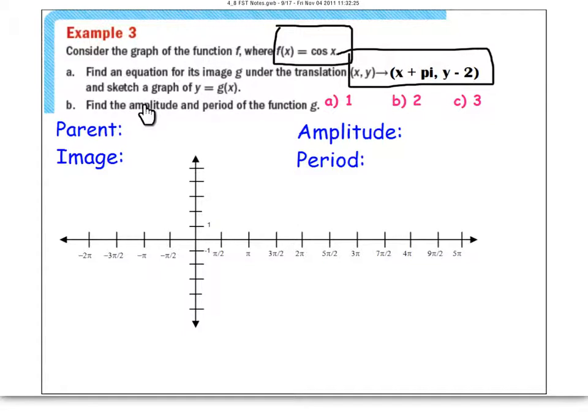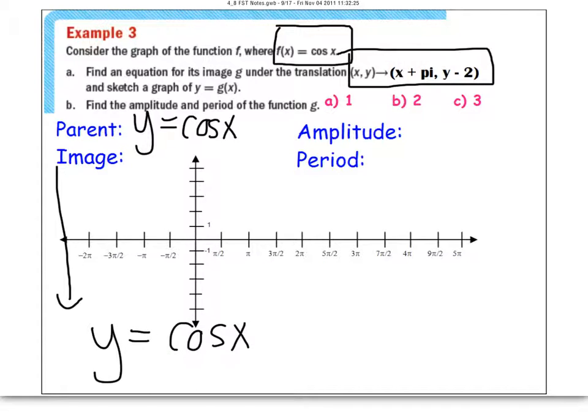The parent function here is y equals the cosine of x. Now the image I can actually write. If I have the ordered pair, it's not too bad. Let's just take the parent. And to the x, I'm not going to add pi, but I'm going to subtract pi. And I need to put parentheses around that so I know it's with the x. And with the y, I'm just going to go ahead and do minus 2 right here. Now I could have, again, went backwards and did plus 2 right here, and then cleaned it up by subtracting 2 from both sides, and it would move on over here on this side. So I have the image.